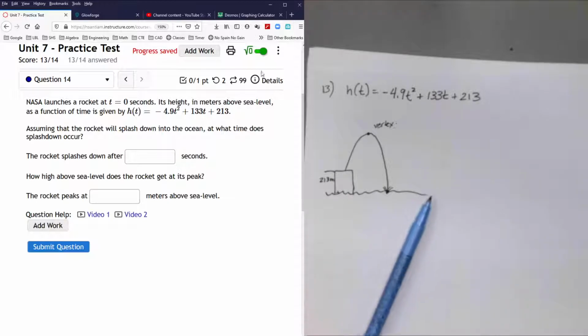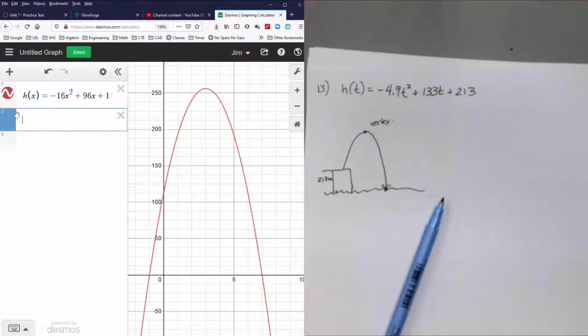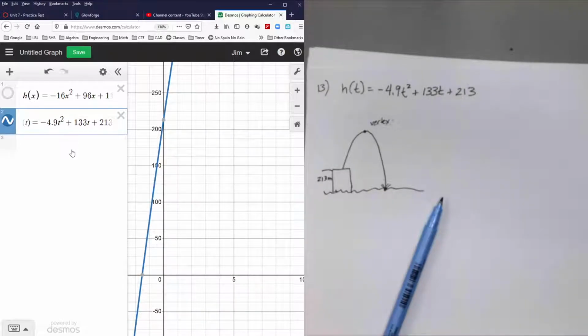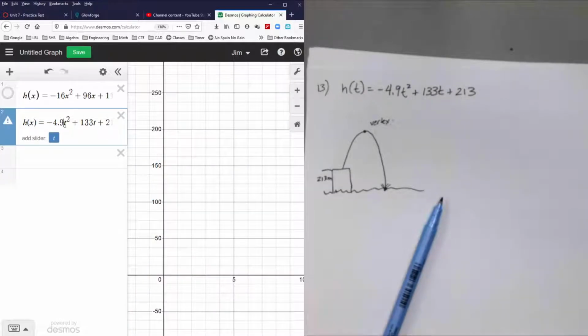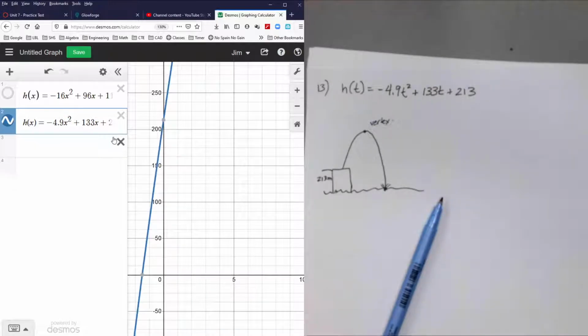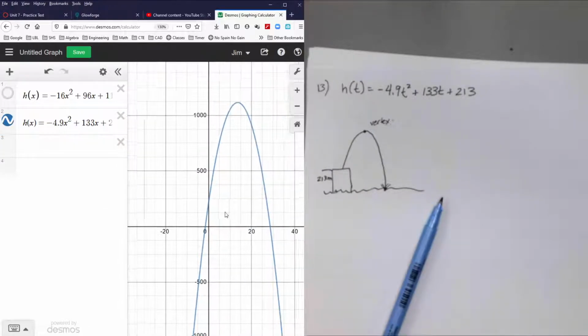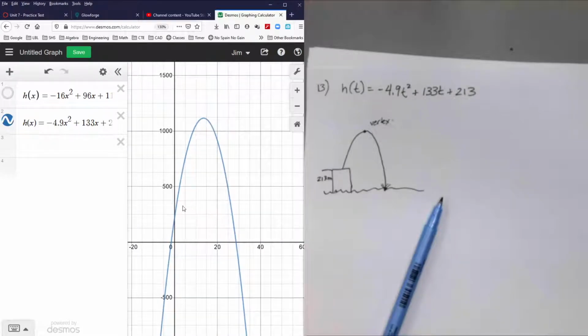So again, I'm going to go into Desmos and do that in here. I'm going to start a new equation and paste that in there. It doesn't paste perfectly, so when you do that, you have to check. And again, they're using t. I need to use x here. Okay, so there's my graph. You can see again, it's similar. I could change those values to make that graph a little easier to read, but that's not too bad right there. I can kind of see what's going on.